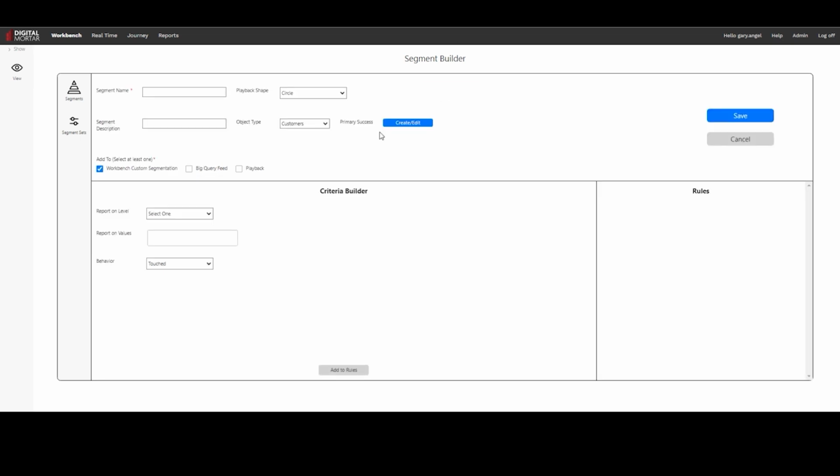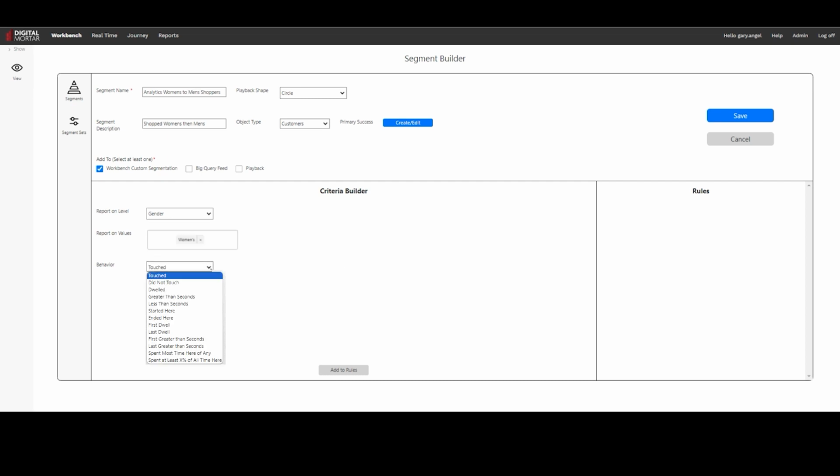So here what I'm going to do is build a segment of people who first went to women's and then went to men's. So analytics, women's to men's shoppers. So we're going to say shopped women's, then men's. That's a pretty distinct pattern. We're going to start with gender, and we're going to pick women's.